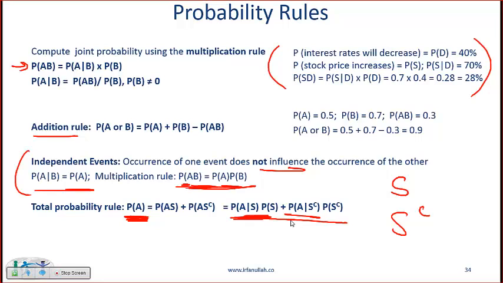But again, I'll reiterate, the moment you see a probability question, the first thing that should go through your head is: Bayes formula or not Bayes formula? If it is not Bayes formula, then write down the multiplication rule and the addition rule before even trying to figure out which rule to use. I say that because very often the way the questions are worded, they tend to be confusing. But you write down the formulas, you write down the data in terms of these symbols, and then given the data and given the formulas, you need to figure out which formula to use. And obviously that will come with some practice.